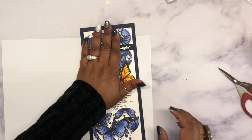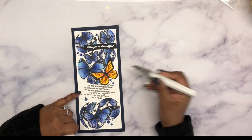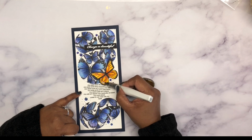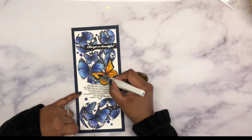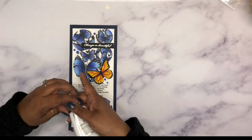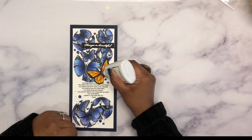And then once I'm done with this, pretty much this card is done, but I needed to do a little bit more. So I added some glitter pen on the wings, and then I added some Nuvo crystal drop or glossy accent if you have, to the center of the body, just to give a little bit of dimension to that one special butterfly. And that pretty much completed this card.